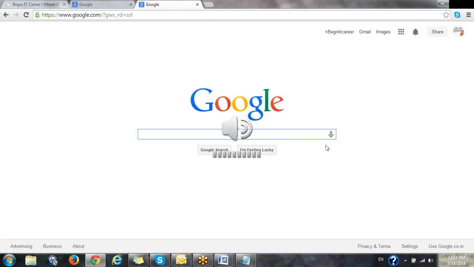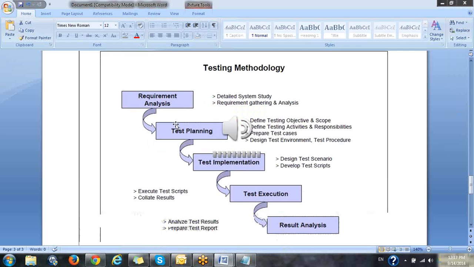So out of this page, if I want to do performance testing for Google, I will consider only the search criteria. I will not concentrate on other options available on this page. This is a sample project I have explained, and it depends on each and every application. Requirement analysis is nothing but studying the complete application, deciding what the critical requirements are, and then freezing those requirements.